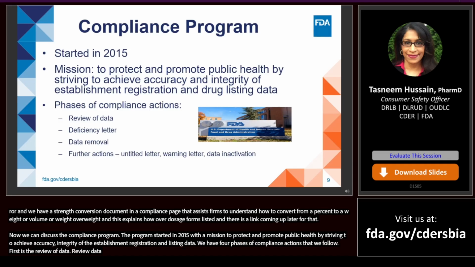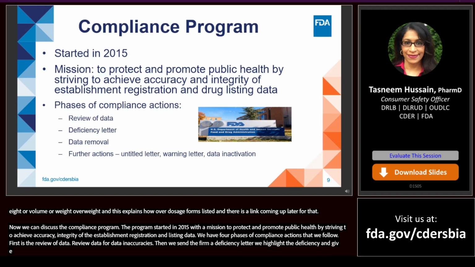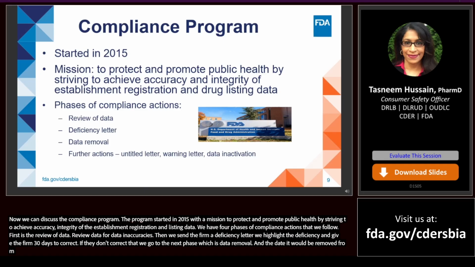Then we send the firm a deficiency letter where we highlight the deficiency and give the firm 30 days to correct it. If they don't correct it, then we go through the next phase, which is data removal. And the data will be removed from the NDC directory. And then if the issue is still not resolved, then we take further actions such as possible untitled letters, warning letters, and data inactivation.